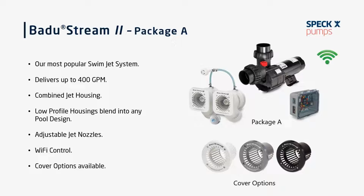On the system that you can see in front of you, you can adjust the flow. It's really easy. You reach inside. It's pretty straightforward. Like I mentioned, it's got Wi-Fi. And you can also cover everything that's going on here with different shapes, different styles. Particularly popular these days is the gray cover option, that's been extremely popular because French gray is so popular out in the market.